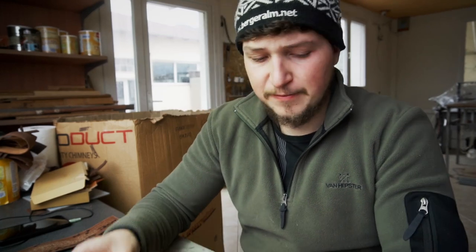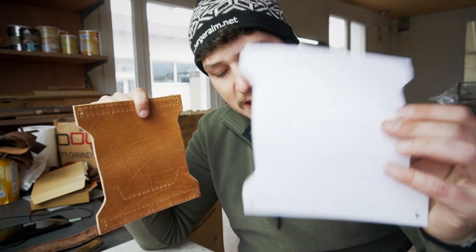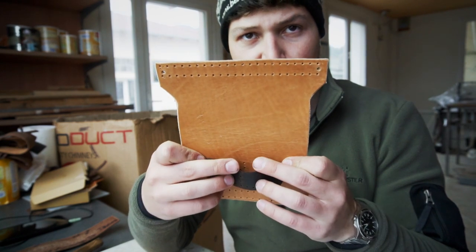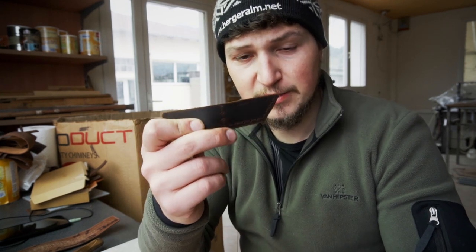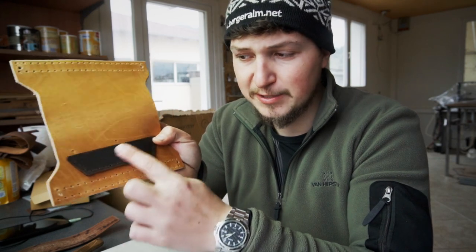Let me quickly explain what I did here for this part, for the bit holder. You might have noticed that the stitch lines on this pattern piece down here are narrower than this piece. This is by purpose, so that when the bit holder lies on this top loop here, it's not just flat — it bows a little bit so that there's space for the pockets. What I feel is easier is to punch the center holes here on the bit holder and the bottom and sides, punch the same holes into this piece, and then after you've stitched these two pieces together, punch the extra separations so you turn these two segments into four segments.